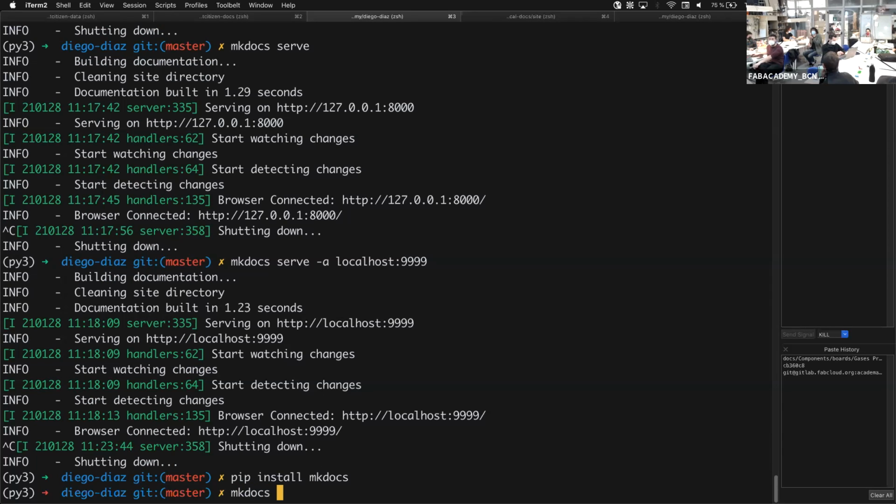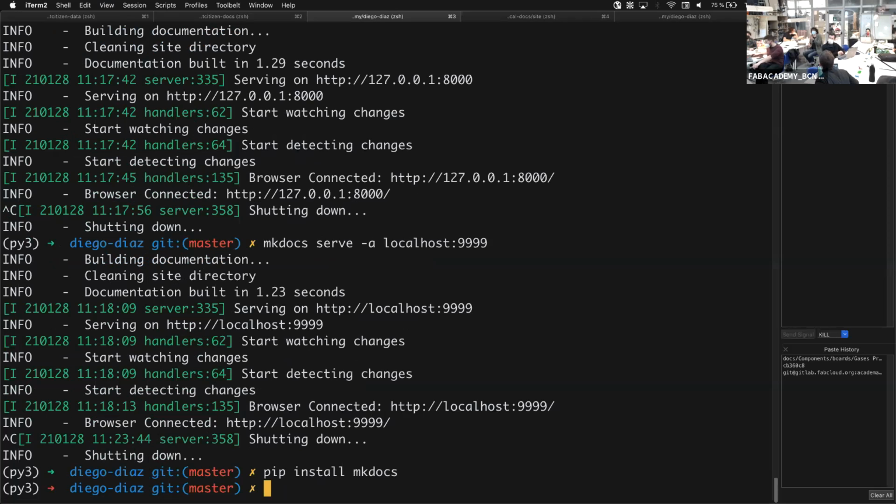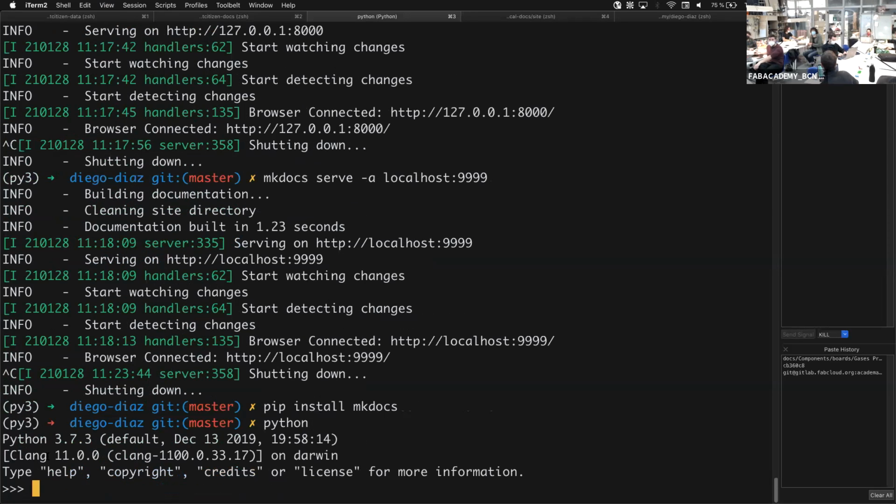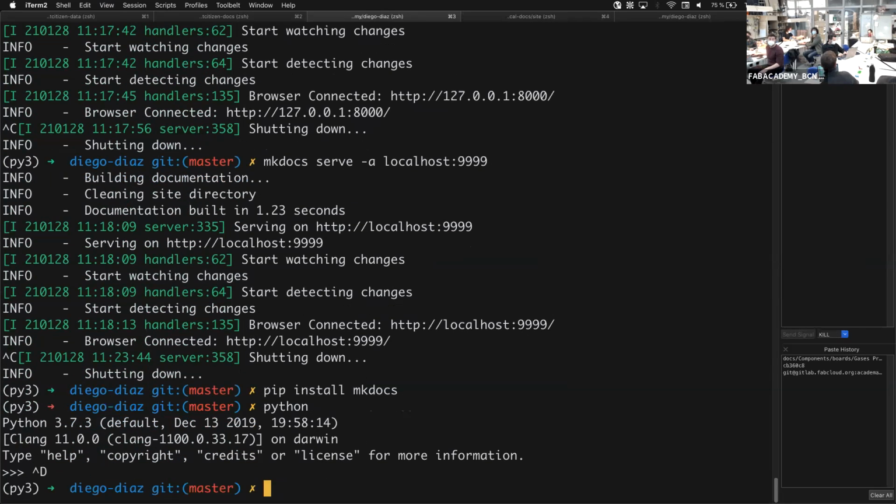Can I check in the terminal if I have Python or mkdocs? Come again? How can I check if I have it installed in the terminal? If you already have Python, if you just type python, this should open. If it opens and you don't know how to get out of there, Control D. The same for mkdocs.